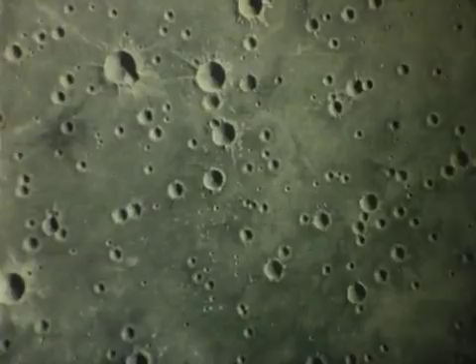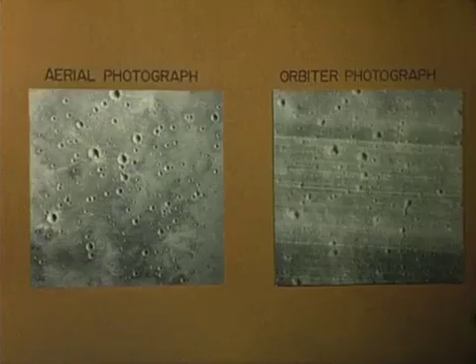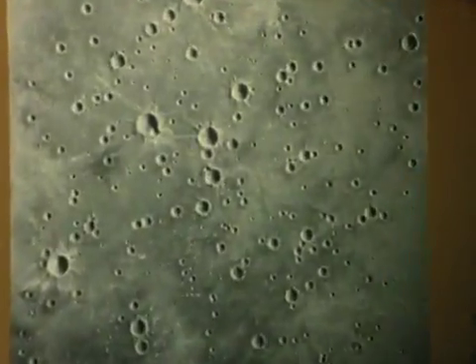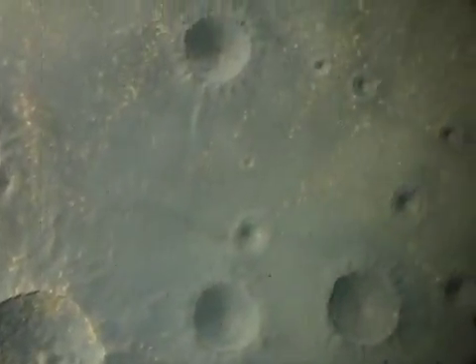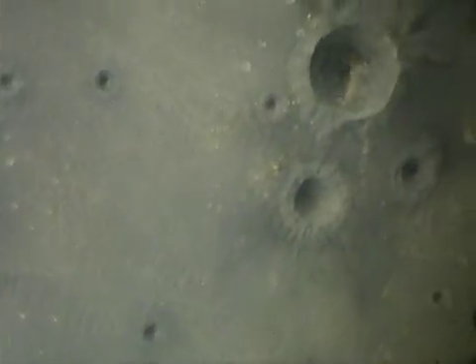But how closely does it match the topography of lunar site 2P6? This is the orbiter photograph of the lunar surface. And this is an aerial photograph of the new crater field. The size and location of each of the 426 craters have been reproduced with remarkable accuracy. On this crater field, astronauts will be able to train in a more realistic setting — a setting like the lunar surface. A little of Mare Tranquilitatis here in Flagstaff, Arizona.